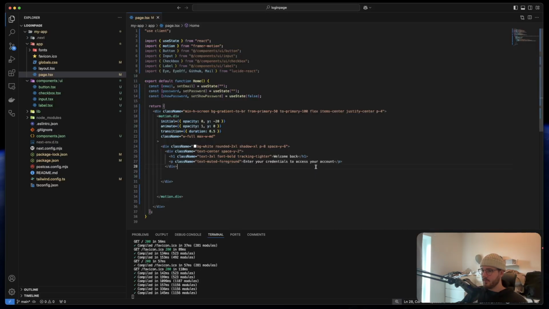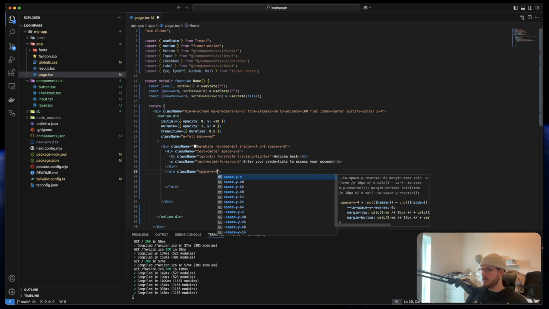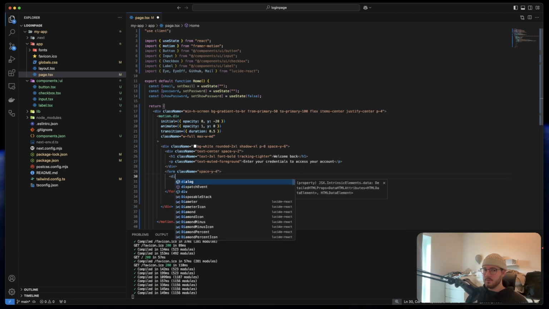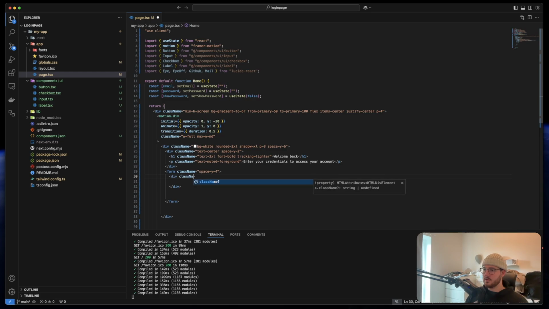Perfect. So now we have this, then we are actually going to be making the form. The form is going to have an onSubmit, but we're not making that yet. We're just doing className space-y-4. Inside of here we're doing a div with className space-y-2.